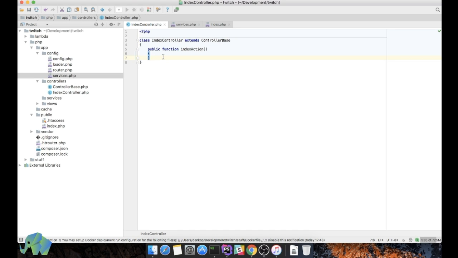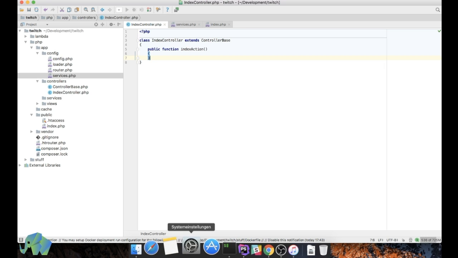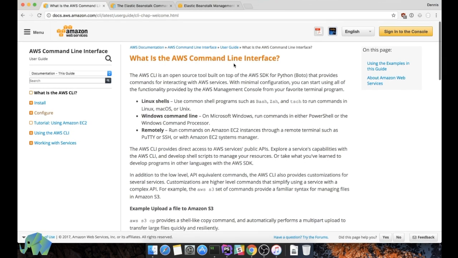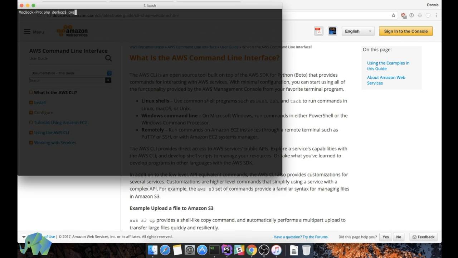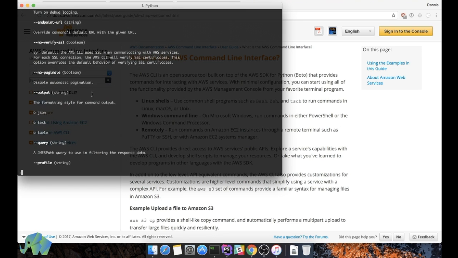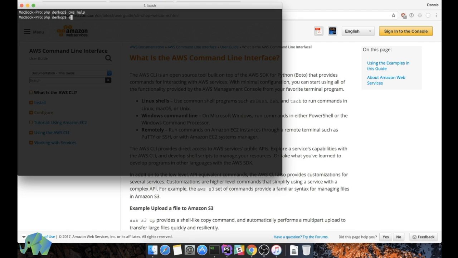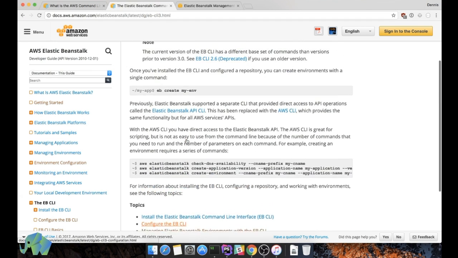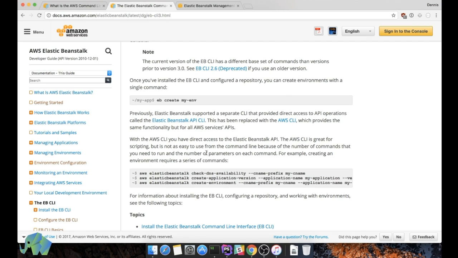What we want to start with is to get this running in the AWS cloud. So for that we need Beanstalk. As a prerequisite, you need two things: one, the AWS CLI, which has some nice tools on the command line, like aws help, and you get some nice descriptions of the services that you have. And then there's also the Elastic Beanstalk CLI, which sits on top of this AWS CLI and helps you bootstrap and manage your Beanstalk application. I'll just show you how it works.